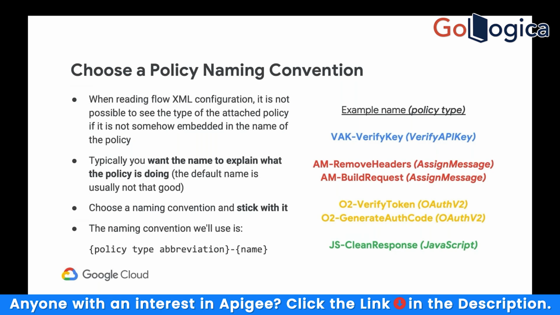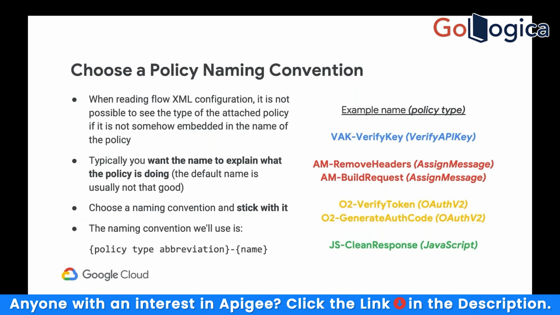Now in Apigee, how to choose a naming convention. If the project is newly started, and you have control on how to define the naming, this is the official recommendation from Google Cloud. When we are creating the policy name, the name should be a combination of two things. One is the abbreviation of the policy type. The other is the activity that it is doing. So you have to specify what activity it is doing.